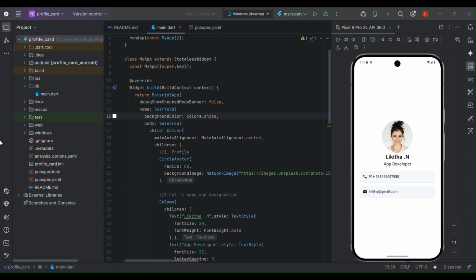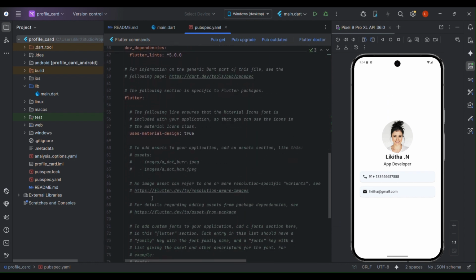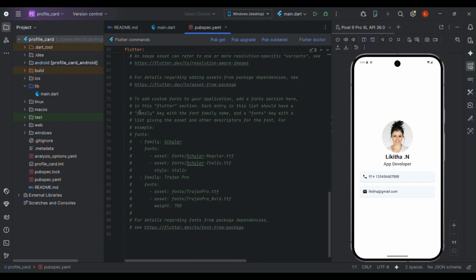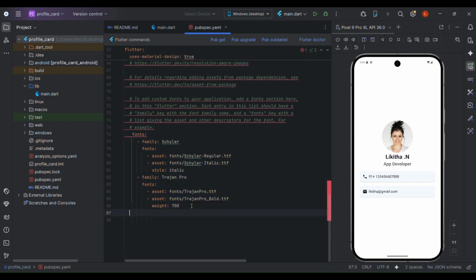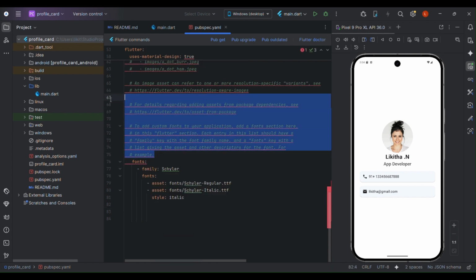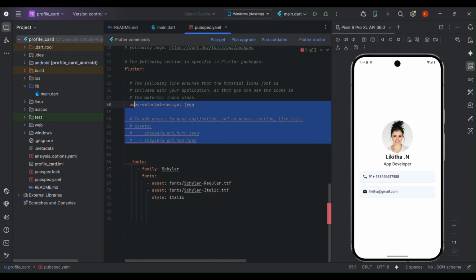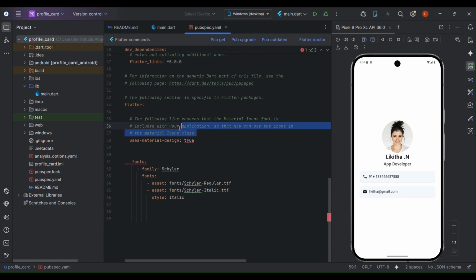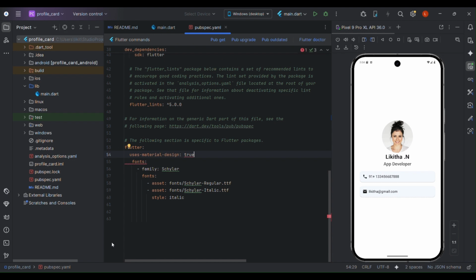So to get the Poppins font, first just go inside the pubspec.yaml. If you scroll below, you'll get a fonts section. Here we are. Just remove the unnecessary parts and uncomment this. Just uncomment the whole thing. Remove the unnecessary ones, remove this also. And as I told you in the last video, make sure the images are properly added. You create a folder and you create the images.